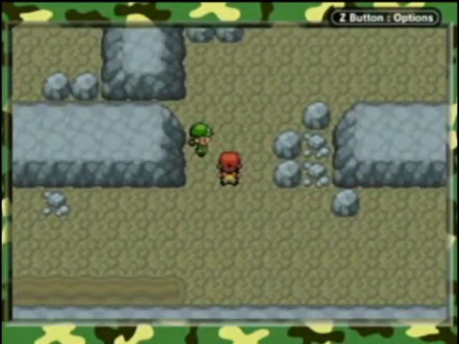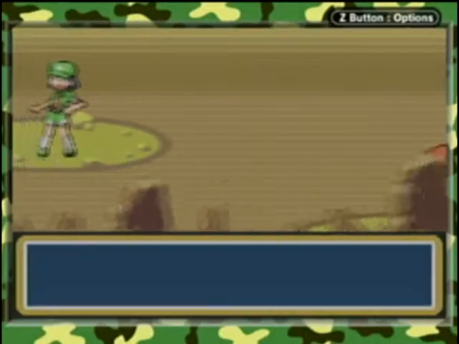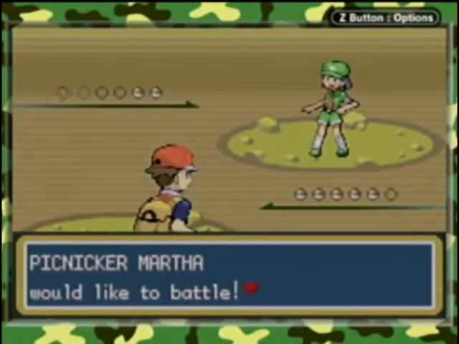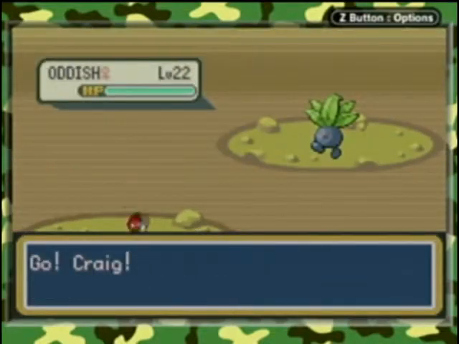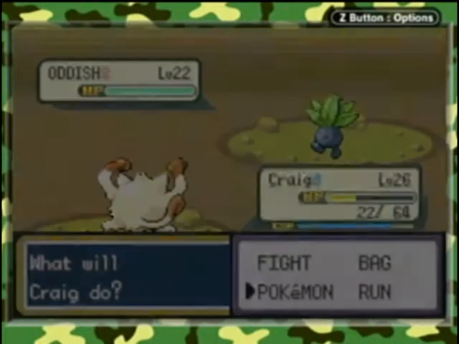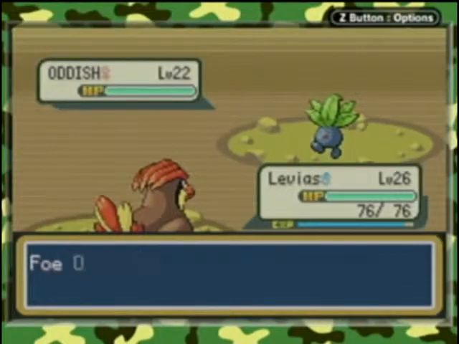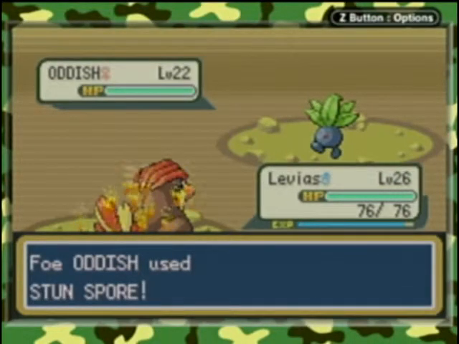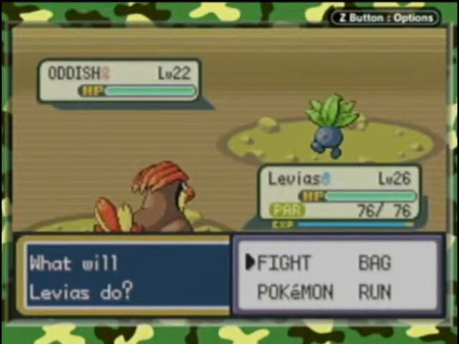Here's another required battle. Because apparently every battle here is required. I don't often come here, but I will battle you. Or something like that. I keep trying to read them after it's too late, and then as it disappears, I'm all sad and stuff like that. I'm going to send out Levias for this one, as she does use primarily Grass-type Pokemon, and Grass-type Pokemon are quite easy to deal with using Levias. So I figured I may as well do that.